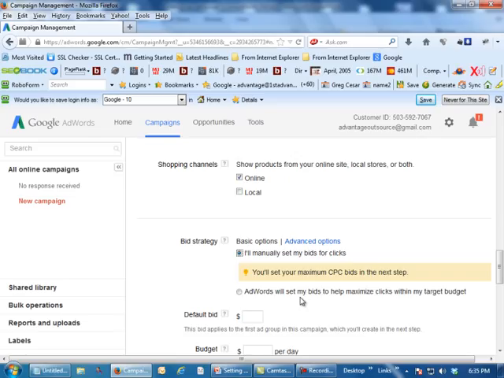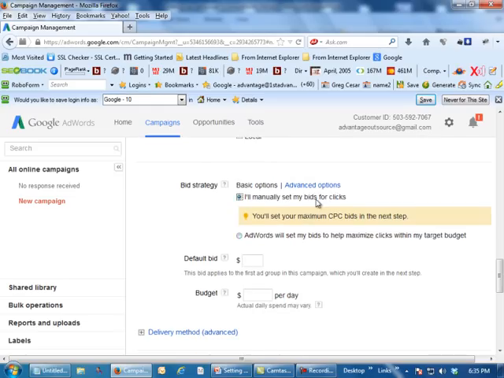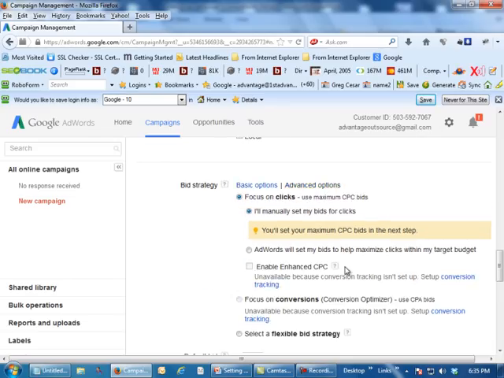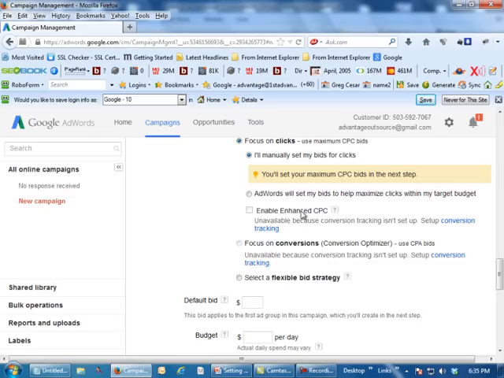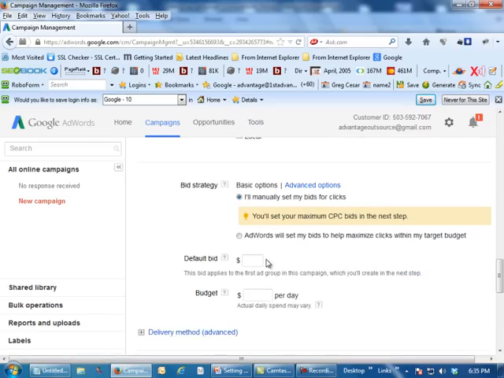The reason being is you need to see what your numbers are before you let somebody else manage it for you, especially AdWords, which is a machine, right? Find out what your numbers look like, see if they're any good, then you're going to go and let AdWords go in and manage that for you. Okay, so again, we've got our bid set for manual clicks. Let's look at what some of the advanced options are. See, you're not going to need any of these. Focus on conversions for what you're starting off at the beginning. You're not going to need any of these.